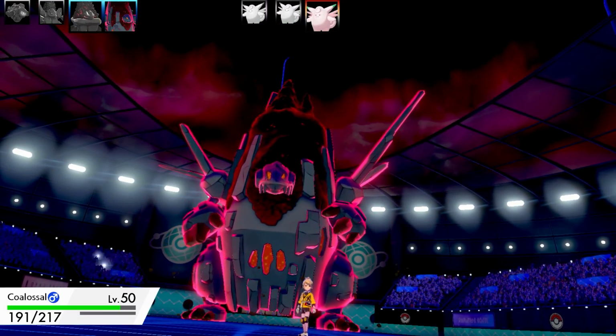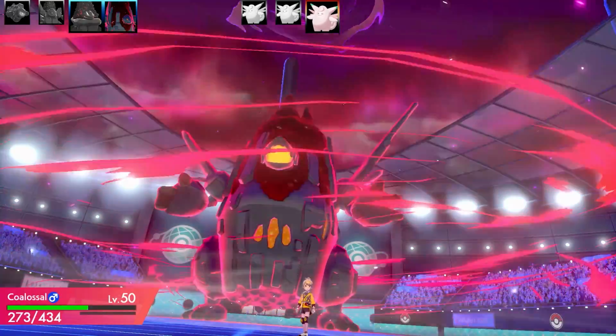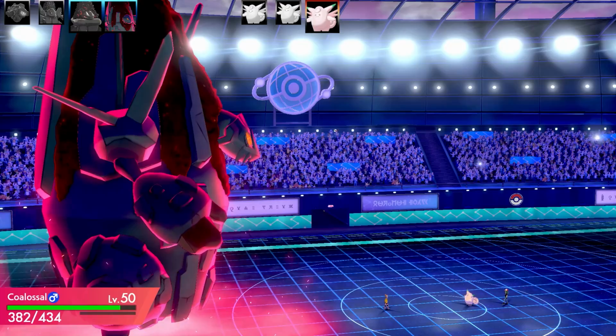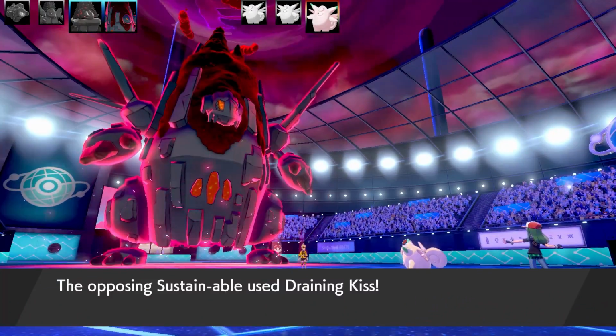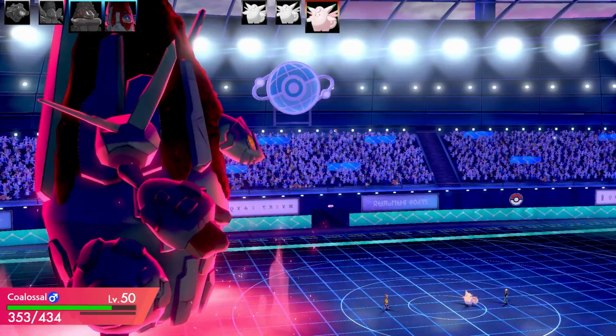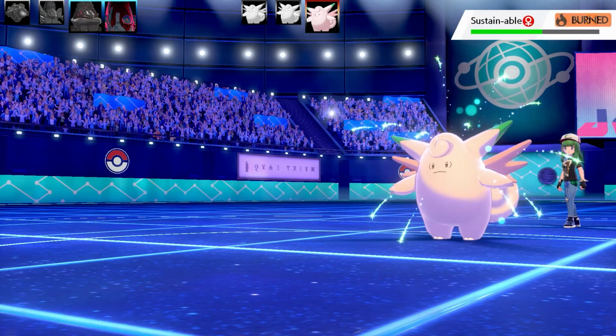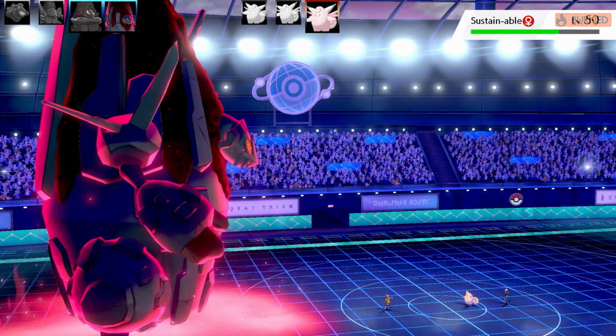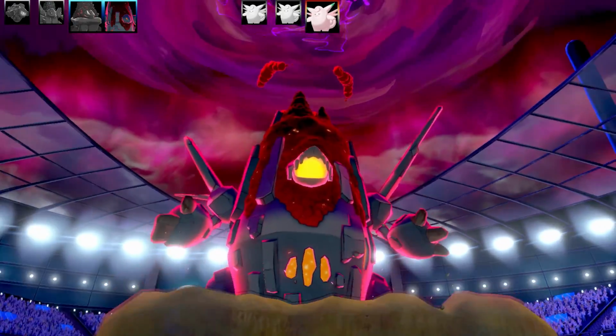Now, I don't know about Colossal's G-Max. I absolutely love it, but I don't hate it. I'm sort of on the fence about it. So it's just a big old furnace oven, right? It's going to do no damage with the Draining Kiss, but it is going to give it a fair bit back there. And our burn is going to take a little bit out of the way. So I thought I'd go for the G-Max Volcalift.